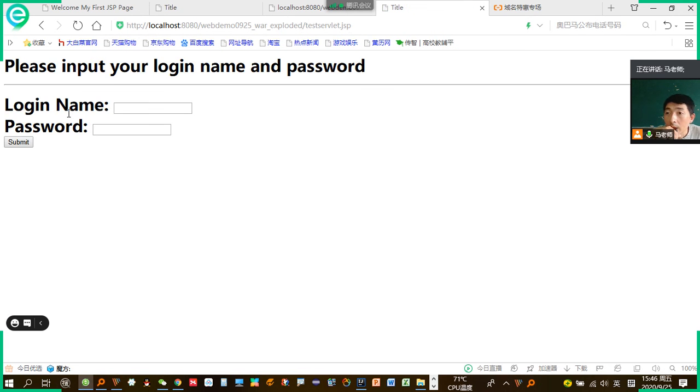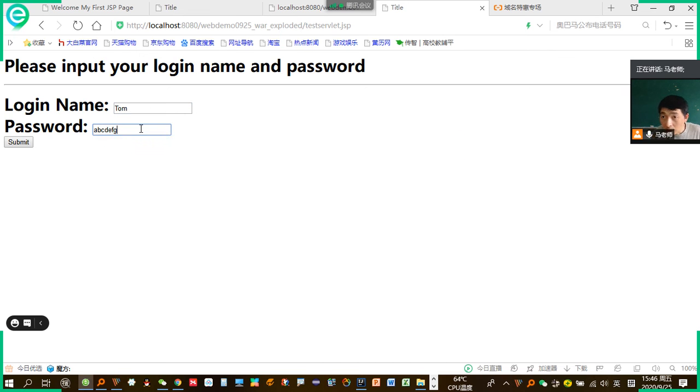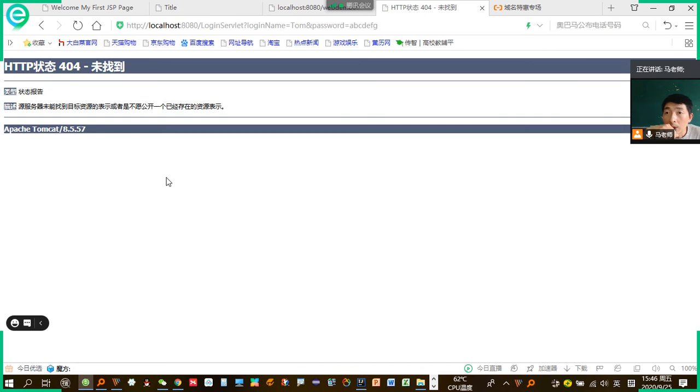Here is the login name, maybe Tom, and this is maybe A B C D E F G. And then we submit it. Well, it cannot work.